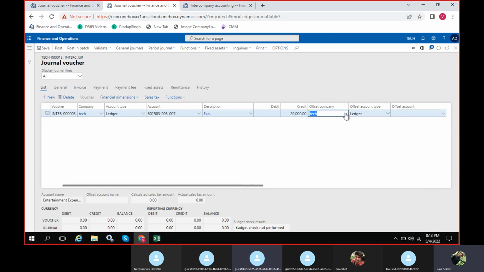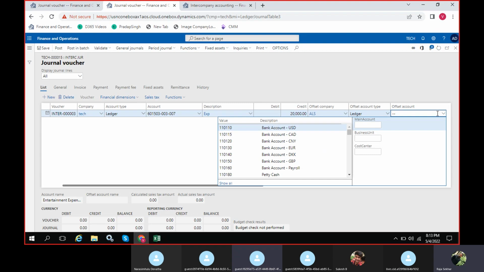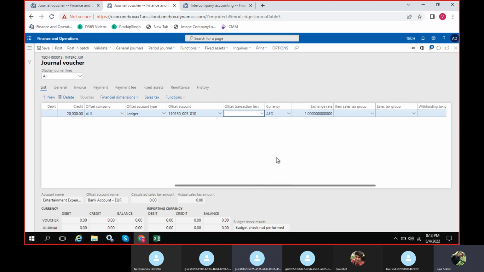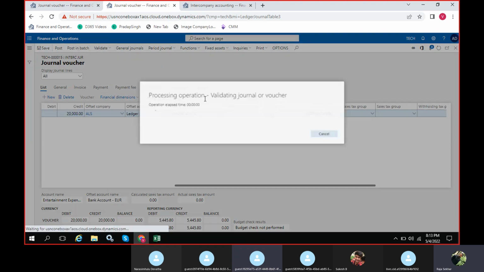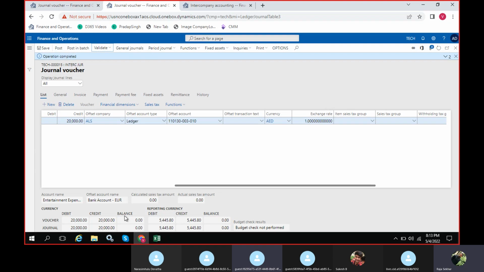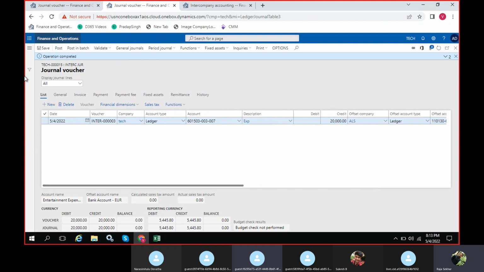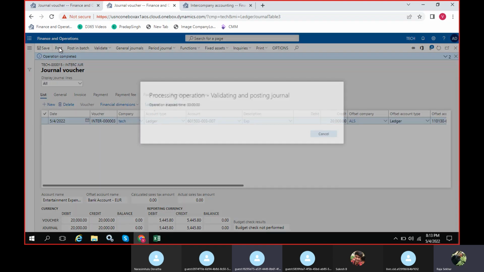Okay, and I'll change my entity to ALS. Okay, so I'll save this one. Let me validate this. Now this is also working fine. Okay, so you can just post this intercompany transaction.